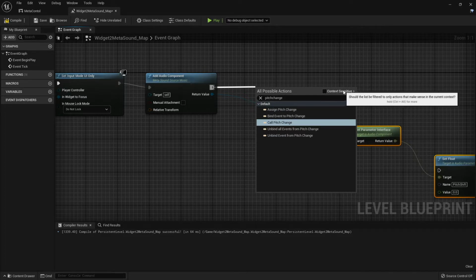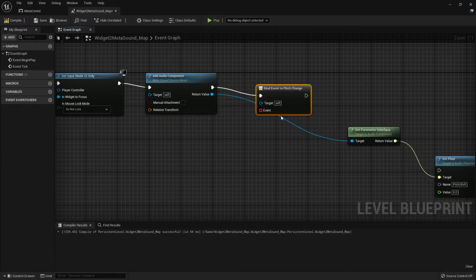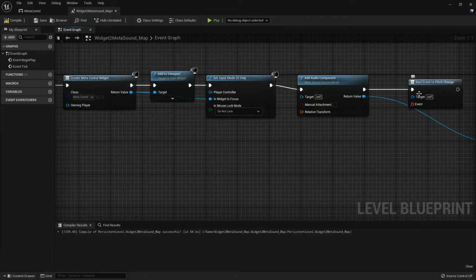And you may need to turn off context sensitive, and we are going to bind an event to pitch change. Now it is going to be looking for a target, so we're going to need to come over here to our create meta control widget, and we're just going to drag that over.